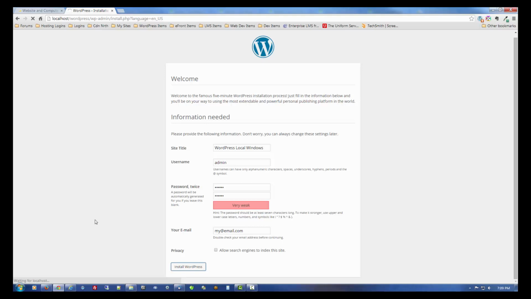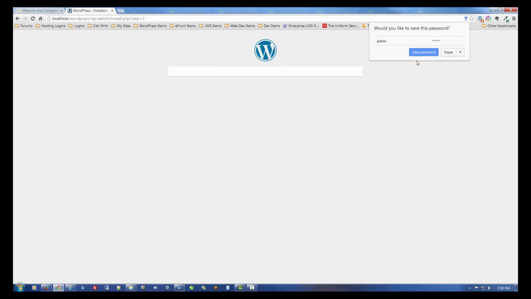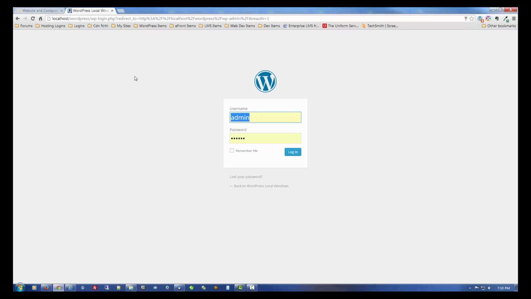I can pause the video now, but it'll be done here in a second, and I will point out to you that with the latest few iterations of Uniform Server, the install hasn't finished cleanly, as you'll see in just a second here. But not to worry, we'll save the password, and this is what you'll get. A lot of people have mentioned this sort of occurrence on the WordPress forum, but that's easy enough to fix. You just go up out here and backspace that, hit enter, and there you go. You're at the login.